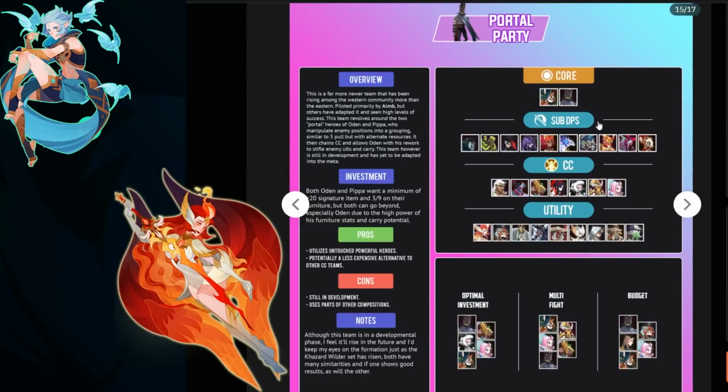Alright, so I don't know if I'm the most qualified because I haven't used that team as much, but obviously what you see, the idea is that Pipa and Odin keep parking those portals and kind of teleporting enemies away. Do ultimate CC. Now, Odin with the buff can carry on his own. It's really fun. And those heroes that you use are going to be heroes that you usually don't see used as much, as Arty says over here very accurately.